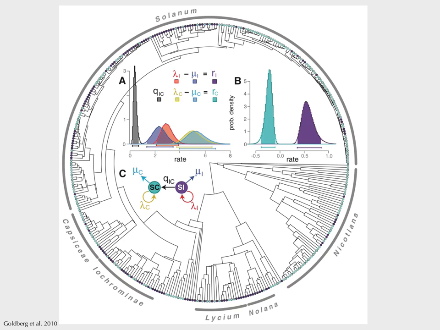There are various ways to become self-compatible. We have genes where you recognize that if the allele in the pollen matches the allele on the stigma, on the style, the pollen won't grow. So if you lose that system, then pollen can grow whenever. There are various ways to go this way, and it's hard to go this way. That's a discovery we get from these methods, and all you need is the pre-computed tree and the tip observations to find out something cool about the directionality of this change. We also want to get the net diversification rate. Here we have the net rate in purple, and here the net rate in self-compatible. What do you see about this? Which rate is higher?